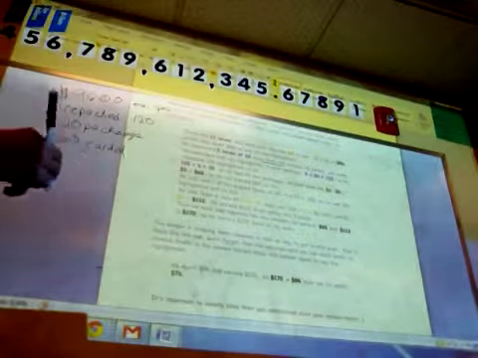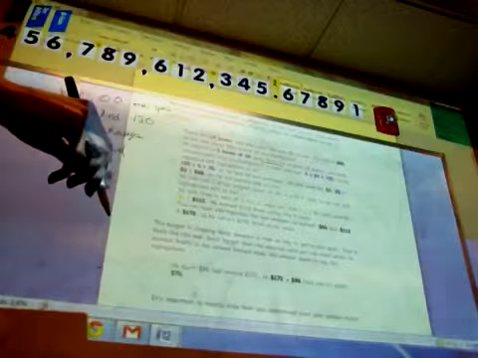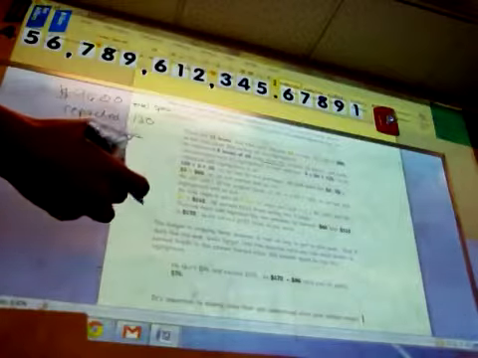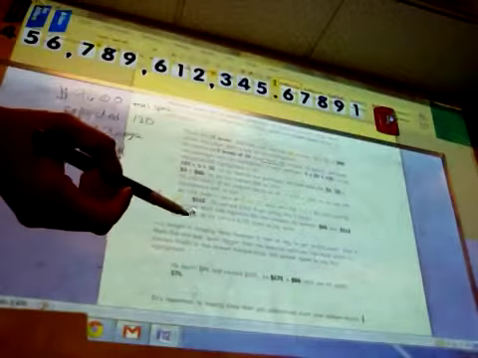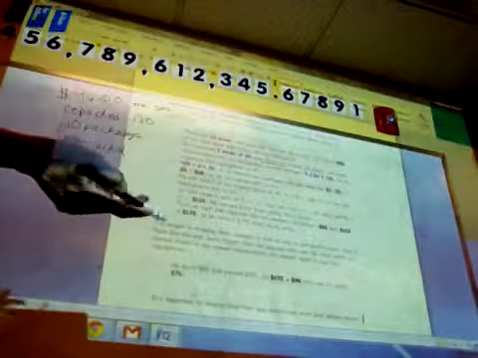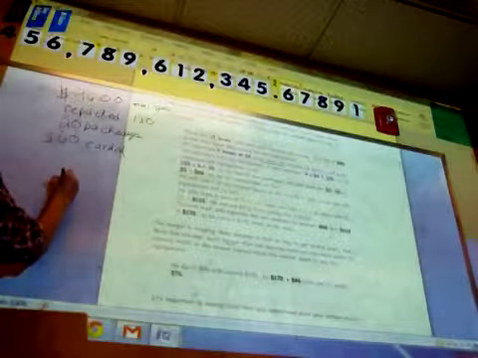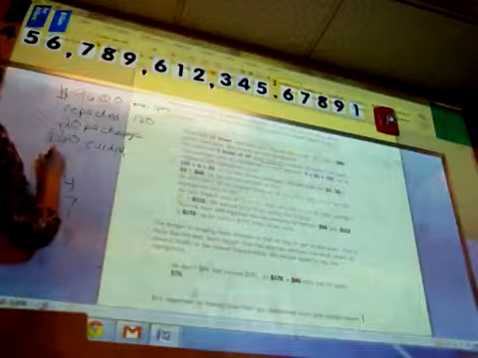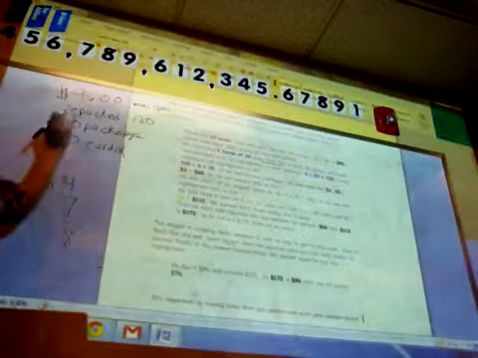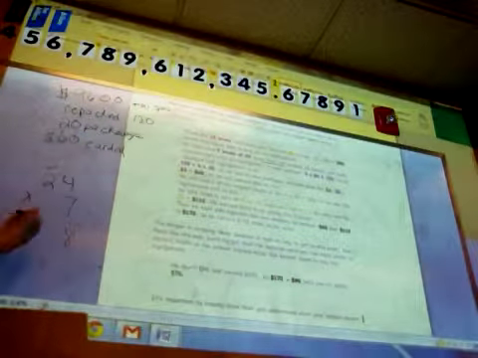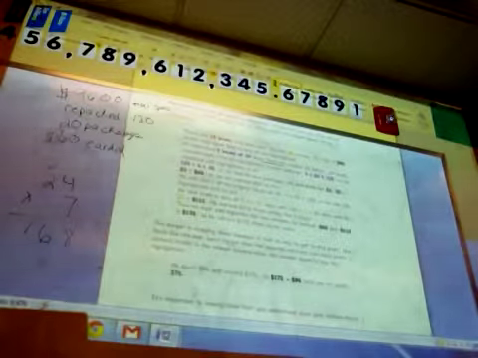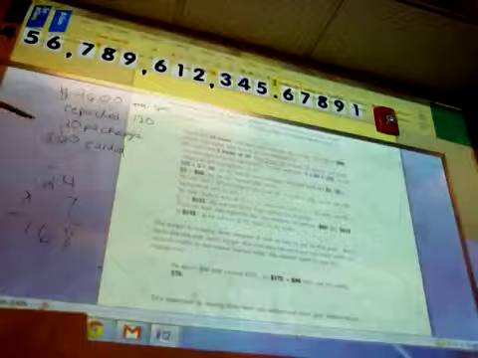He still has 7 of his original boxes. So, how many highlighters does he still have to sell? Do you remember how many highlighters were in a box? 24. So, 24 times 7. 7 times 4 is 28. Carry my 2. 2 times 7 is 14. Plus the 2 that I carried is 16. So he still has 168 highlighters to sell.